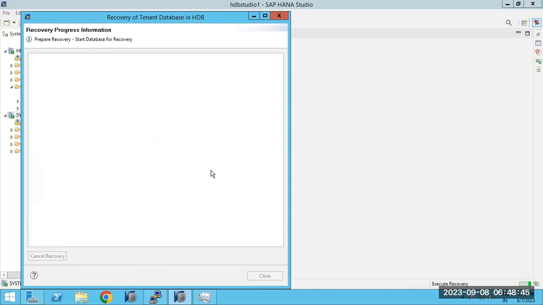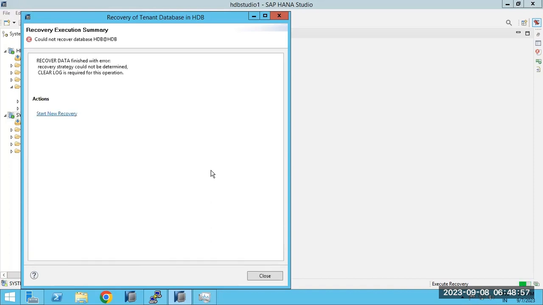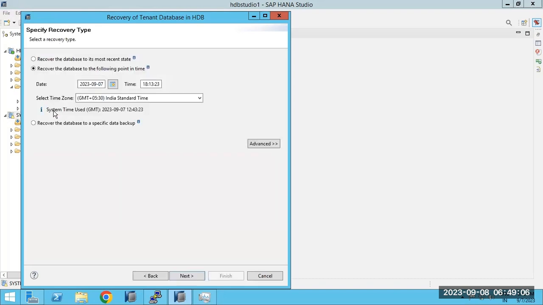So let's see, starting the recovery. Recovery failed: the log required could not be determined for the log recovery. Yeah, I think we have some issues in this case.